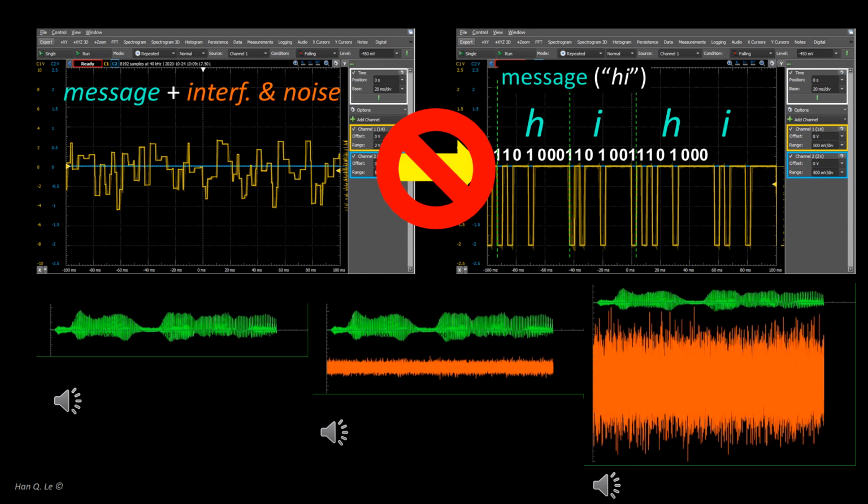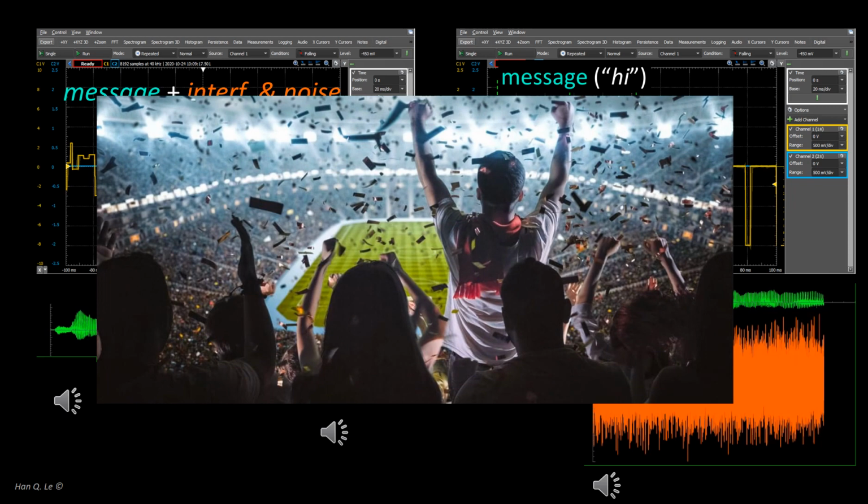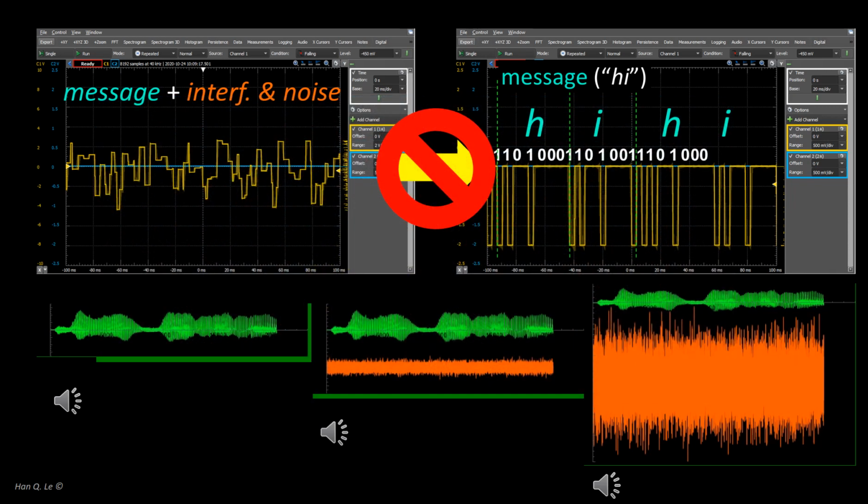Real-life electronic signal transmission between two points is like two people trying to talk to each other across a loud stadium. Like the audio example, the message above is hopelessly lost. There is one technique that can solve this problem.